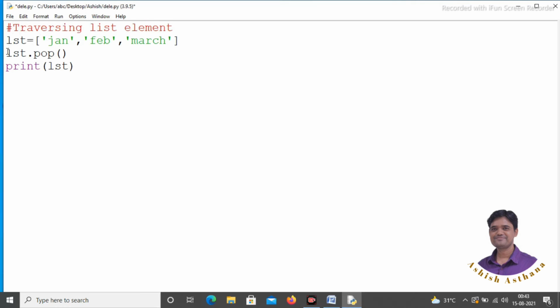Traversing list elements. Traversing means to visit and display each element of the list on the screen. This can be done by applying loops.